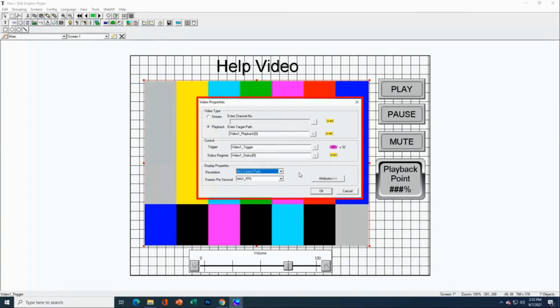From a configuration standpoint, in the case of the XL Plus, the other big difference is that the status register is no longer a single 16-bit value. It's actually 3 consecutive 16-bit values. That's why I've assigned a word array with a dimension of 3 for status. Another thing to see is that the trigger register is no longer an integer value. It is now a double integer value. So those are the main differences in the configuration of the XL Plus versus the configuration that we just reviewed in the X5. Everything else is similar.